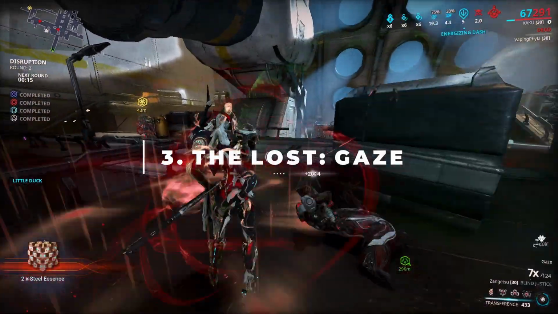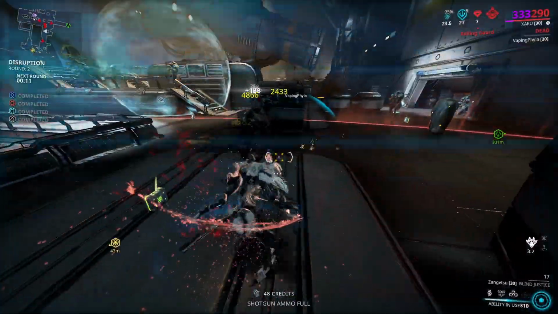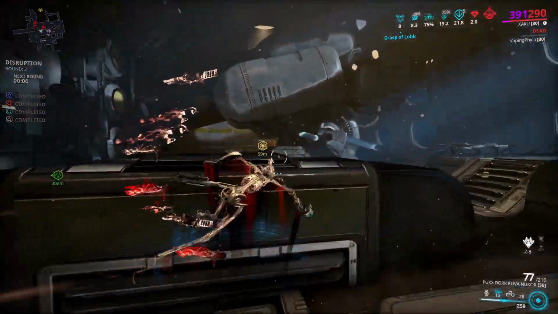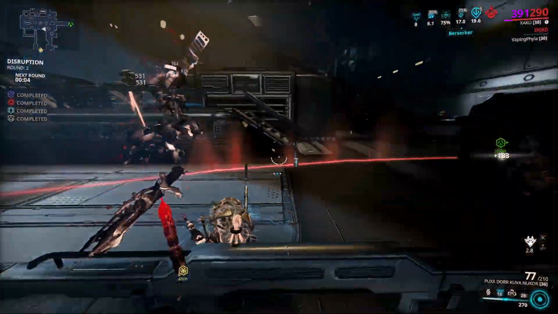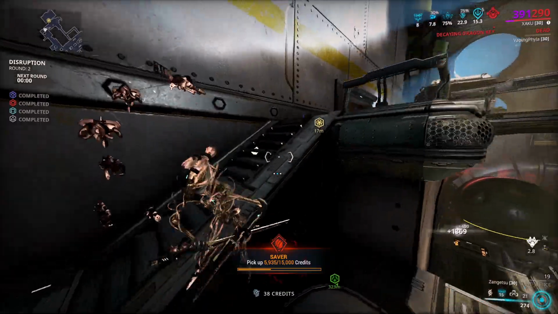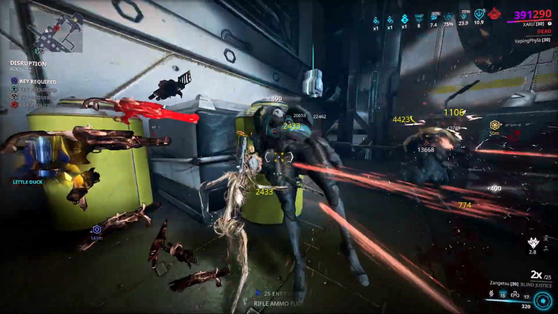Xaku's third ability, the Lost Gaze. I'm strictly going to go over the Gaze ability, since this is the staple of this build. Gaze captures one target, which emits a zone that melts the enemy's armor, effectively armor stripping a large portion of the tile you're on. The range is 55 meters with a radius of 26.4 meters.